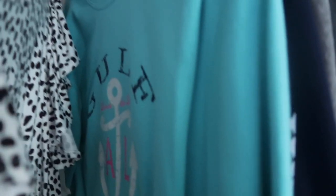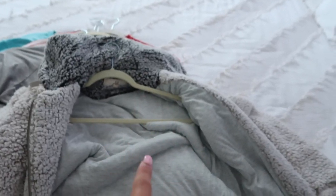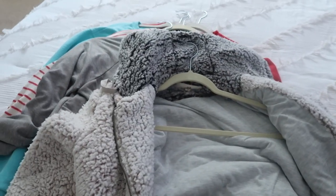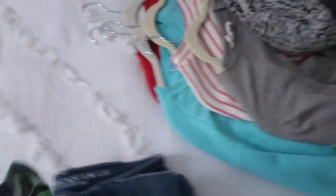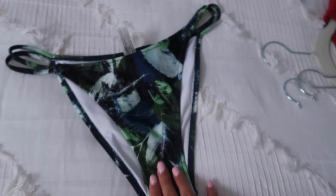There's one hoodie I just never wear — it's so cute but I'll put it on my closet account. There's also this beach cover but it's a bit too thick; it looks like a Where's Waldo shirt — this is from Aerie, size small, I never wear it so I'll sell it. I really don't wear this jacket anymore either — this is what I wore in my Chicago vlog, before I got a real coat. It's from TJ Maxx and super comfortable and soft. I also have these Sherpa items — one's gray with pink inside — and swimsuit bottoms from Cupshe, size medium, which are really cute but just too big for me.